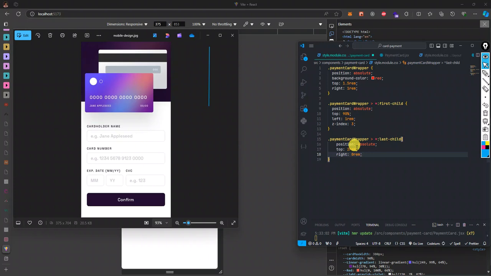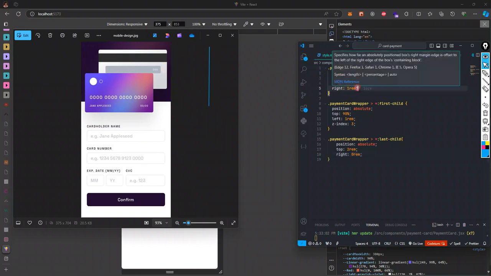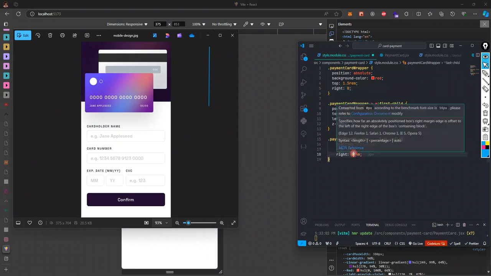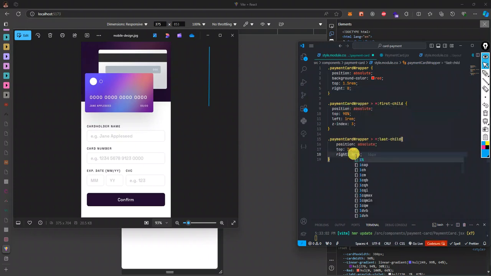So on the right is going to be 0. Why am I using right of 0? Right of this one already is 1, which means it's supposed to align to where that parent stops. So if you don't want it to be like that, what you can do here is to make this one 0, then this one will now be 1. Because don't forget, the calculation of all this is based on their parent. Wherever the parent is, that's where they are going to calculate their own top, left, right.